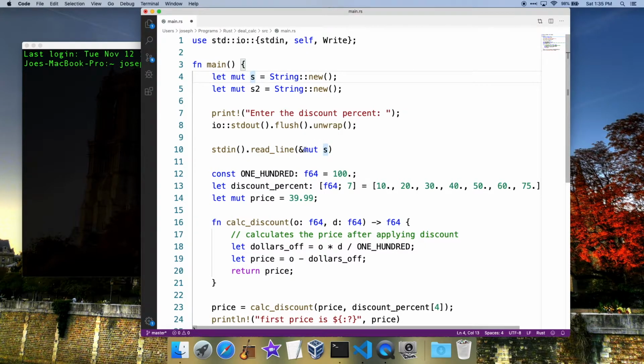which is right up here. This ampersand just means we're borrowing this variable, because this is a function, this read line. When a variable goes into a function, it doesn't come back out. Once it goes in and the function ends, that variable's life is ended, basically. It's called going out of scope.